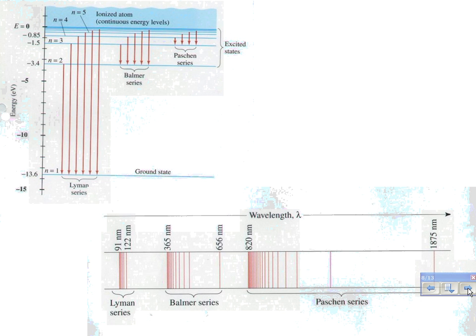What exactly would be the energy jump from orbital 2 to orbital 1? What would be the energy difference? Okay, 10.2 electron volts. And that's going to equal hf, which will allow us to calculate the frequency and therefore the wavelength of the photon that will be absorbed or emitted when an electron jumps between these two orbitals.